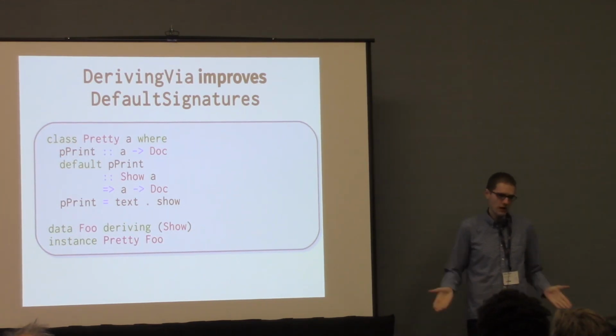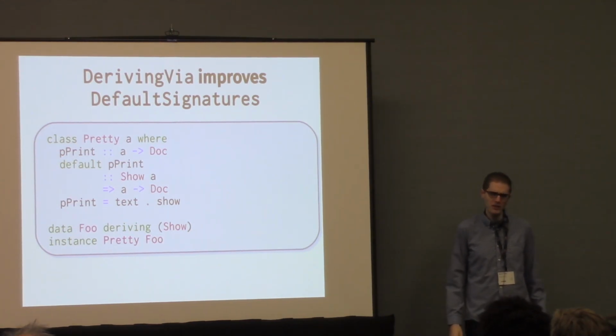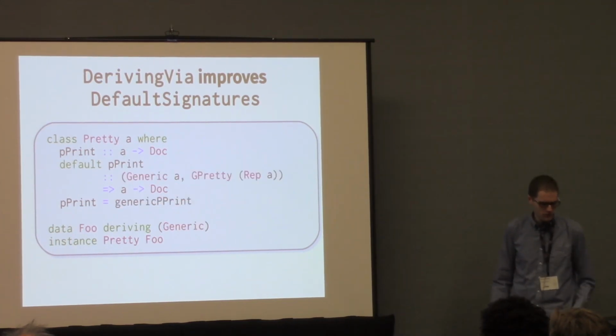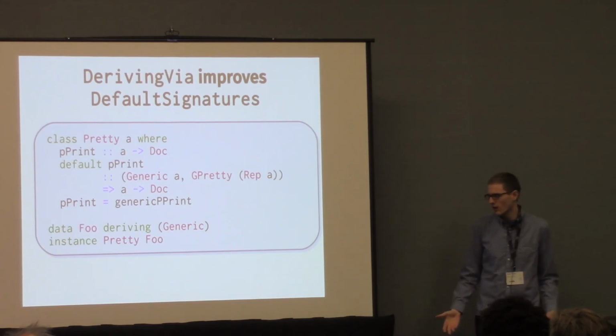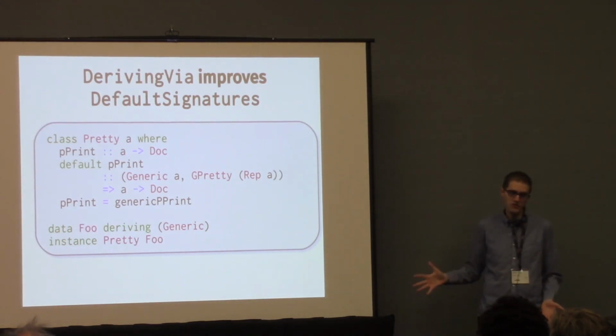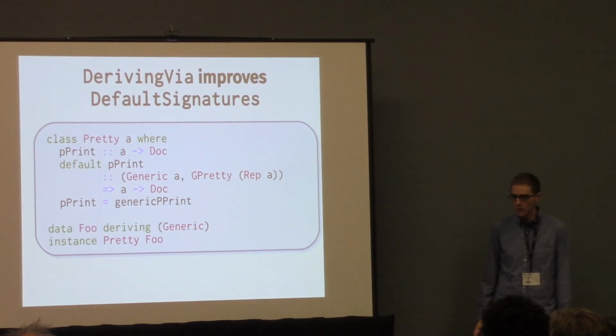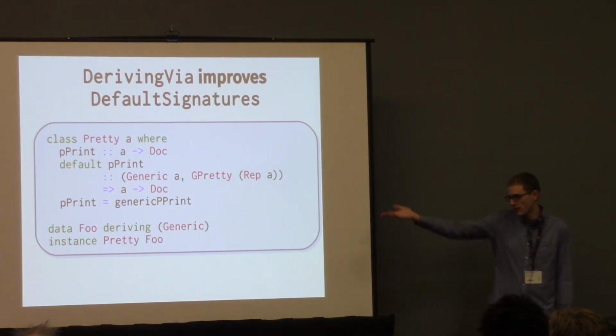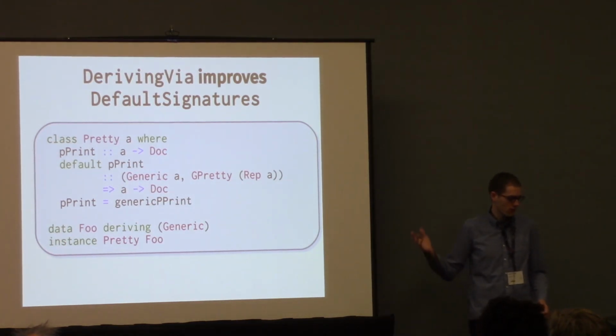So this works great, but as it turns out, this isn't the only sensible default you can give for pprint. Another thing that you might want to do is use a generic-based default, because maybe Show doesn't quite cut it for you, and you want to configure it with datatype generic programming. So let's instead replace Show with some Generic stuff, and then we can implement an instance for Pretty using Generic.